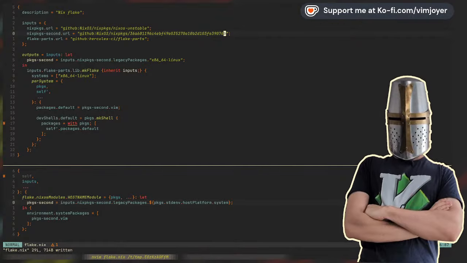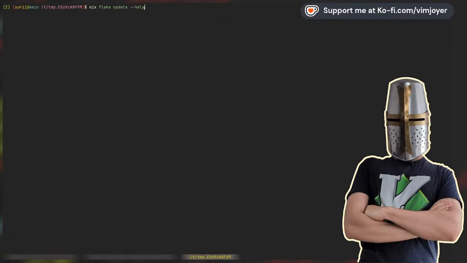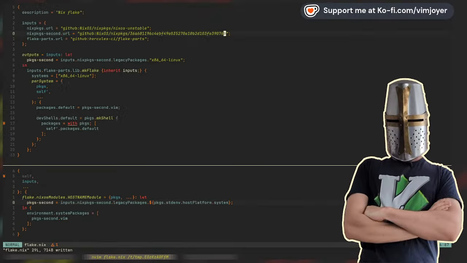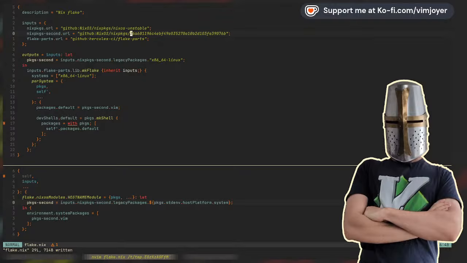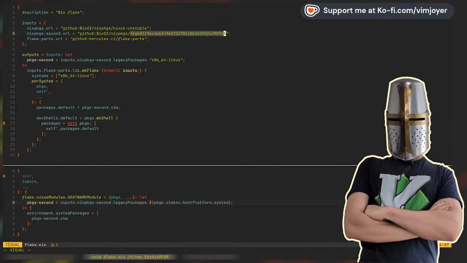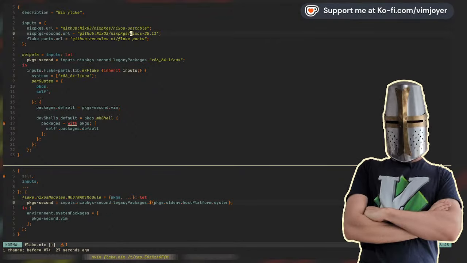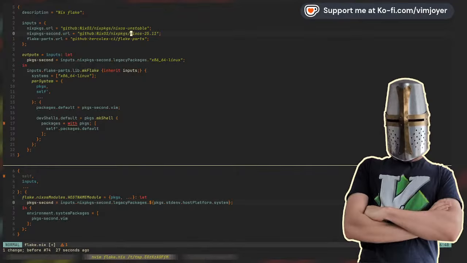We replace our branch name with the revision, and this will once again, of course, work because the revision will keep our flake from updating this specific Nix packages input. It will only stay on this version. And if we wanted to update, we could of course update it manually or update it with the update command, but beforehand you'd have to do this. I mean, there's a million ways to achieve the same stuff on NixOS. You just have to figure out which way works for you.